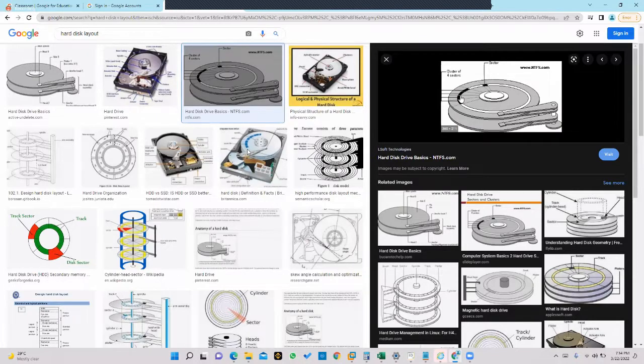So the Fe2O3 pattern: once the needle reads the sector, it passes the Fe2O3 pattern inside the sector to the file system. The file system is the one who converts this pattern into human readable format, right?